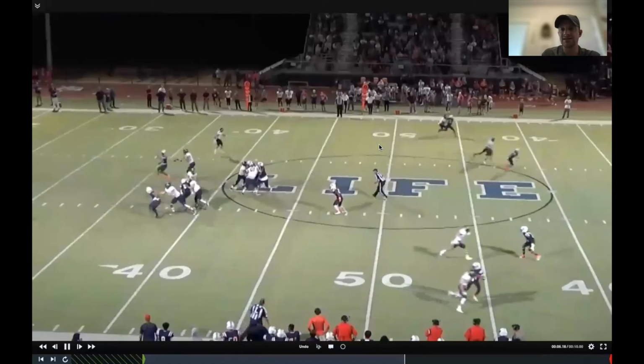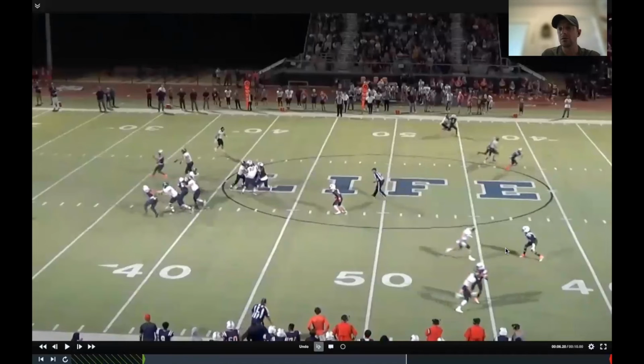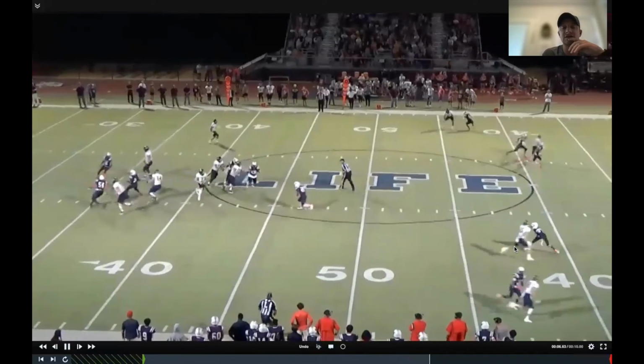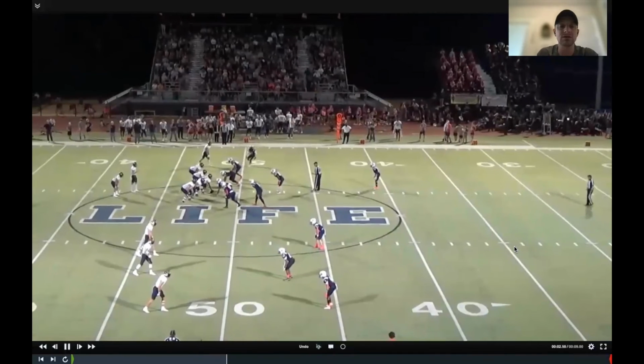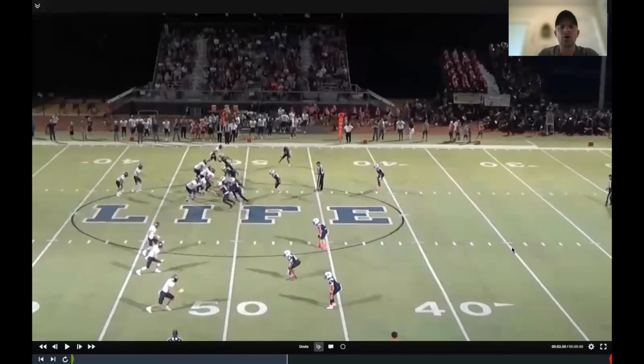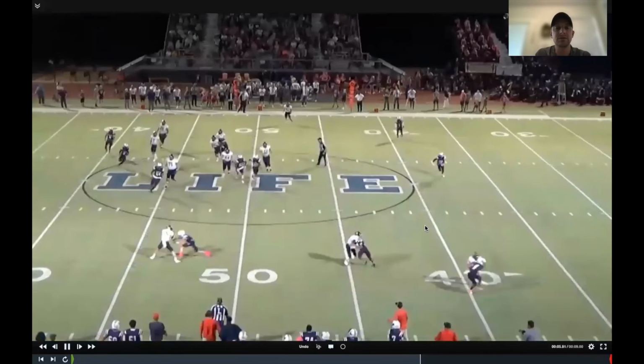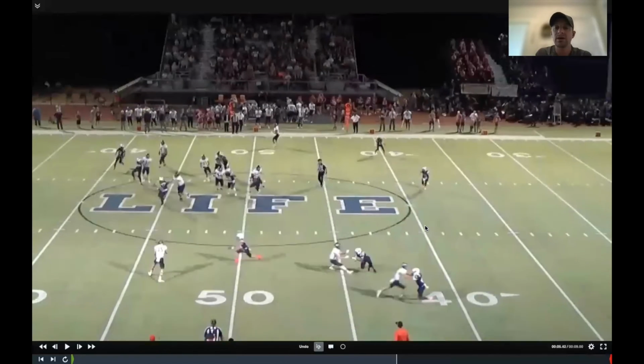Okay, he works transitions back over here to the vertical. And then you can see, okay, safety's on top, and he just tucks in and runs. Now, how does this transition to 3-by-1? This is what it looks like, 3-by-1. Okay, all you've got to do is your regular rules. He's down, he's back, and so now it ends up being cover 1.